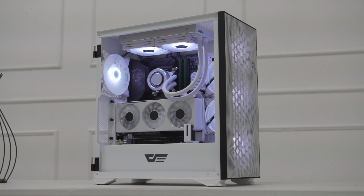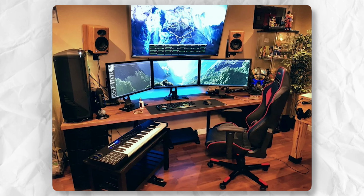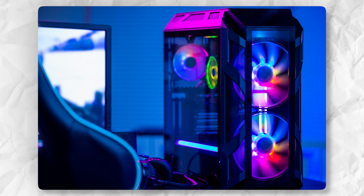While gamers might want to take a few more steps apart from ventilation and cabinet compatibility, like looks or RGB lighting. Proper selection of cabinet is very essential, guys. A lot of folks think that a cabinet is just a cabinet. Case selection is not important, but I would say the case is very important, guys.